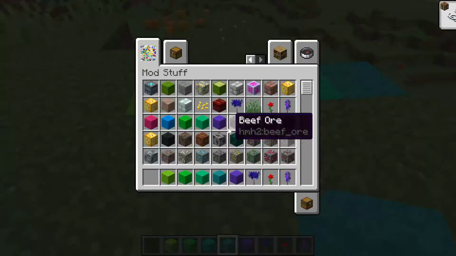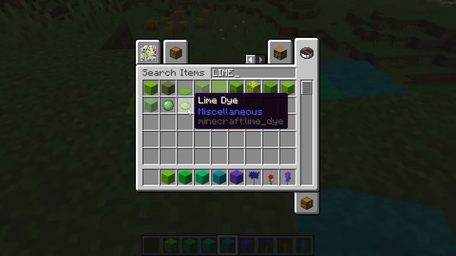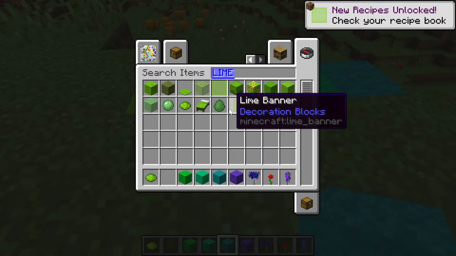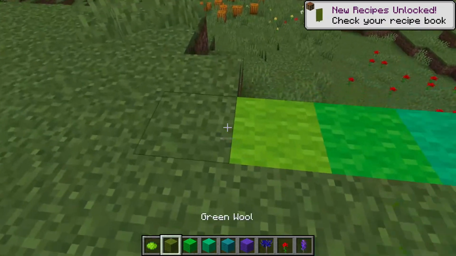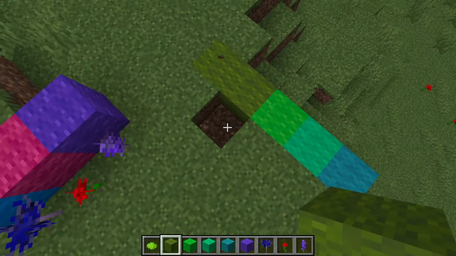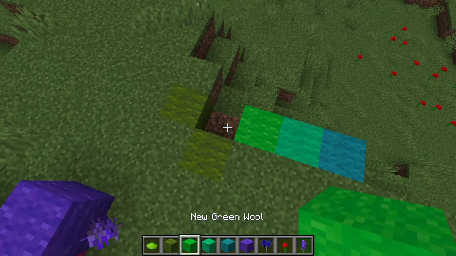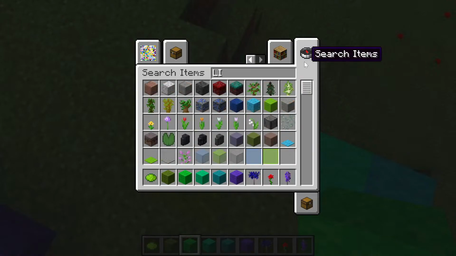And then at least with these, we have the lime, which is a mixture of white and green.